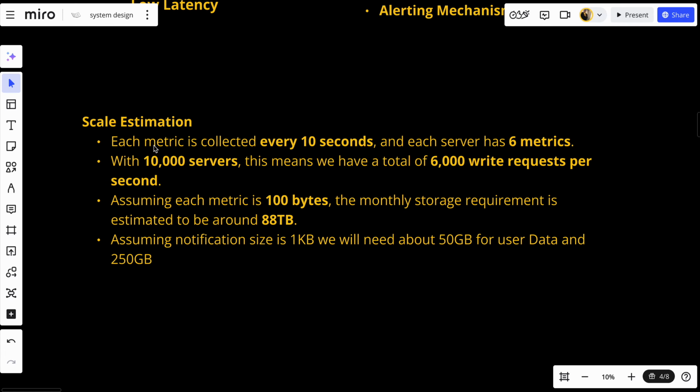With 10,000 servers, this means we have a total of 6,000 write requests per second. Assuming each metric is 100 bytes, the monthly storage requirement is estimated to be around 88 terabytes. Assuming notification size is 1 kilobyte, we will need about 50 gigabytes for user data and 250 gigabytes.